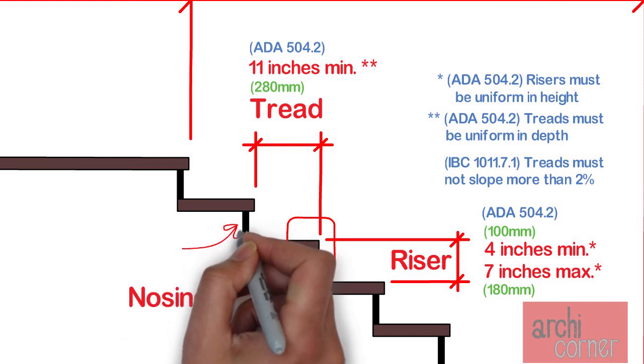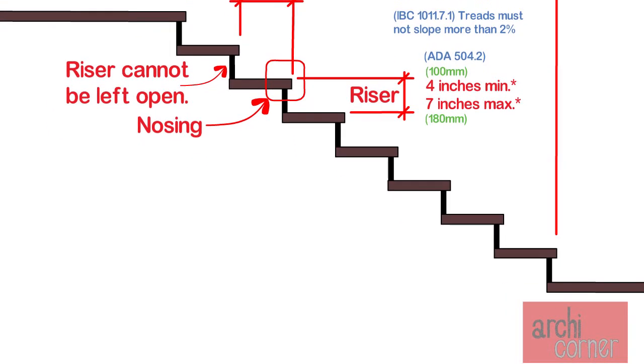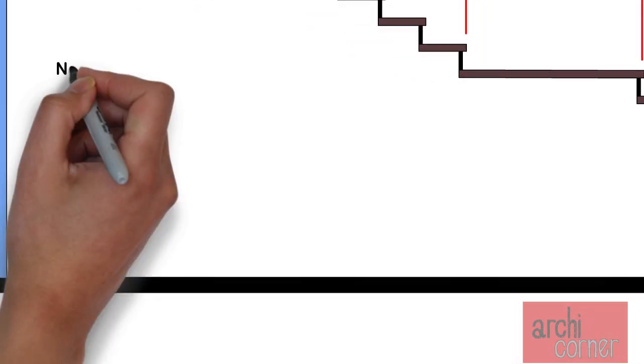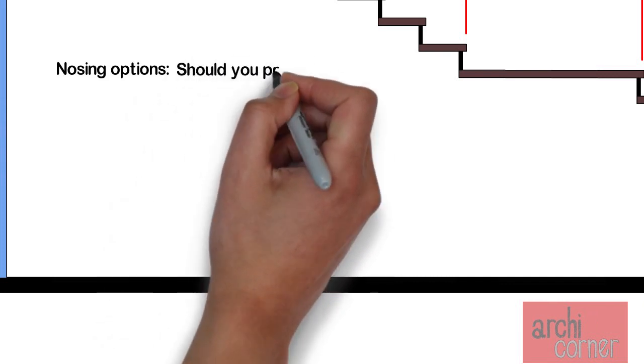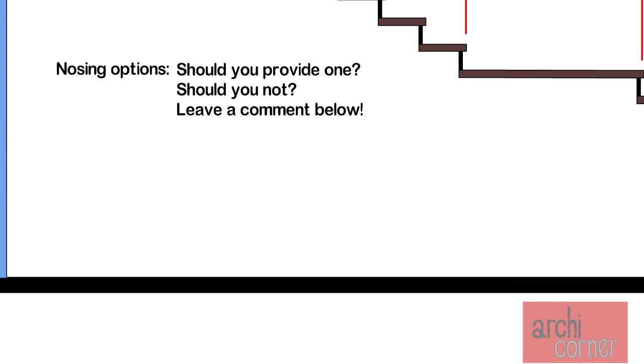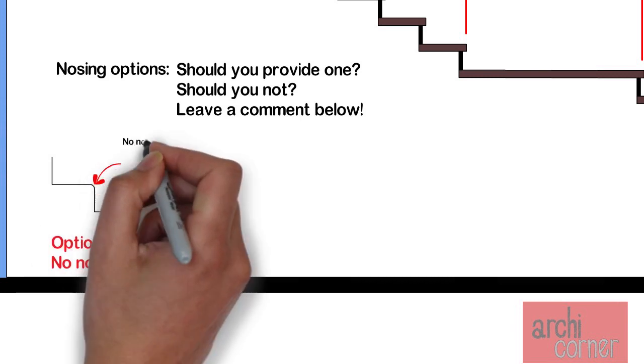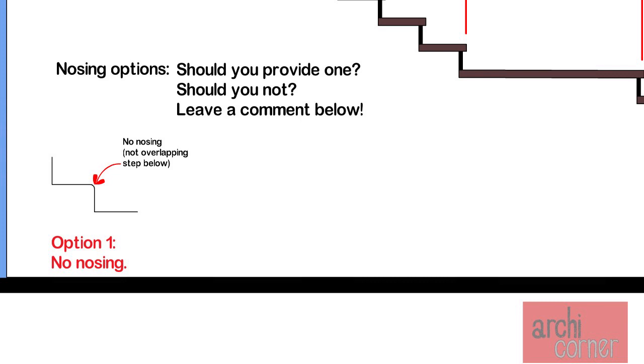The space between the risers cannot be left open. This gets interesting now because once you close that space between the risers, you have options on how you treat the leading edge of your tread. It is common to create a nosing. But know that a nosing is not necessarily required. In fact, some people may think that a nosing is a tripping hazard. Even though nosings are quite common in the US and are allowed by most, if not all of the codes in the US as well. So let us look at the options for the leading edge of your tread.